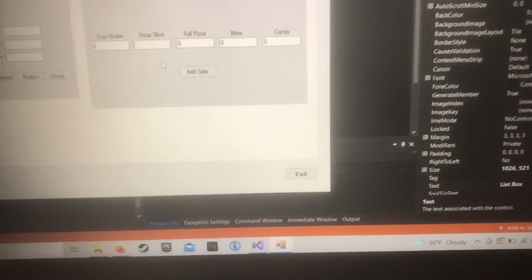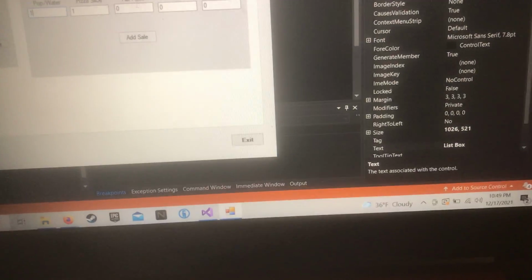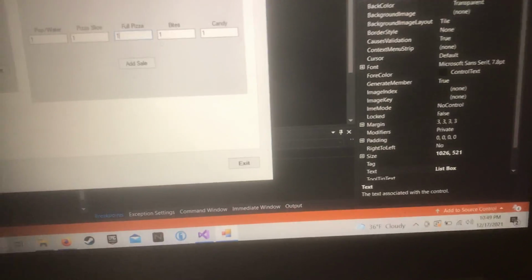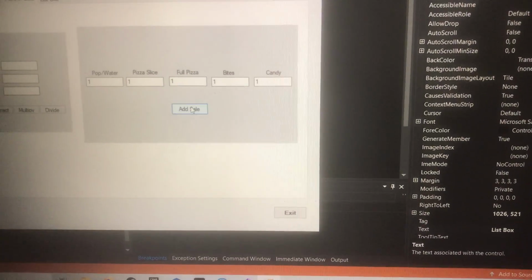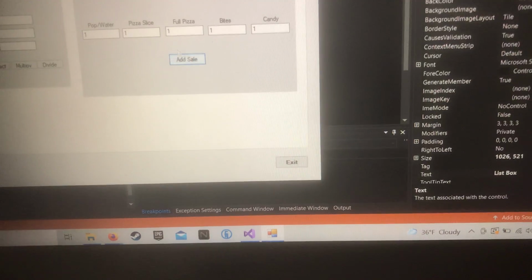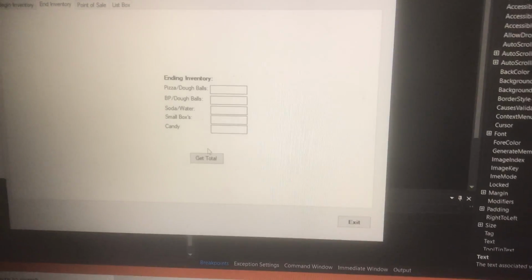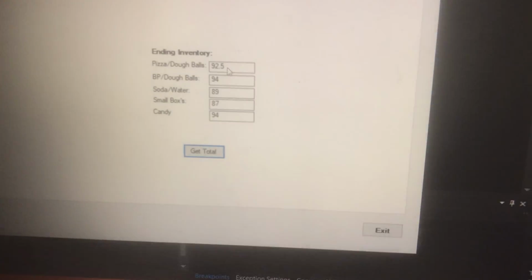Just for simplicity, because in real life a lot of people would come through, I'm going to put 1 on this, so each person gets 1 of each thing. I'll pop this a few times, and then you go back to this, hit this bad boy, and it tells you how much is left.